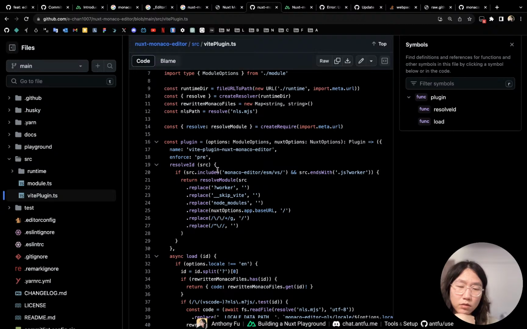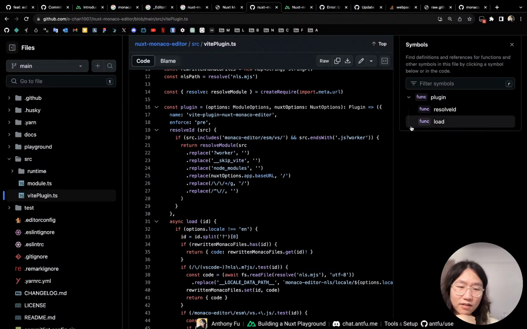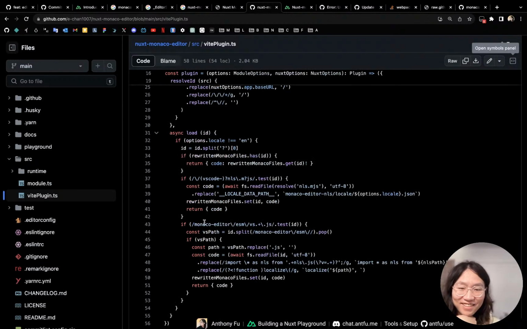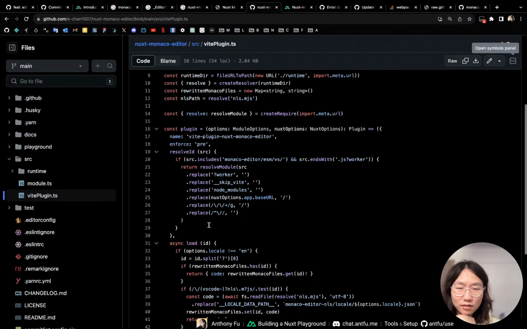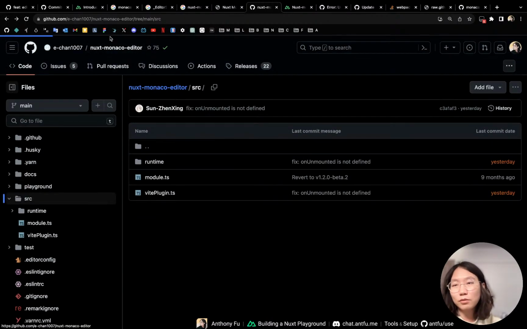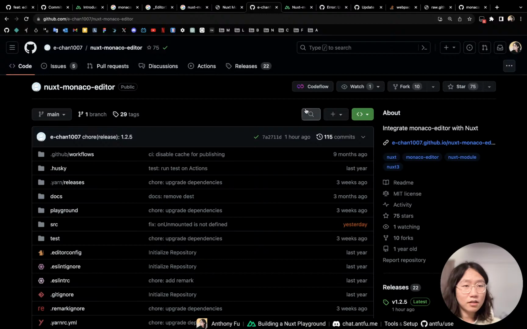Is that some hack? It seems to be quite complex. Is it that Monaco is not working well with Nuxt? Maybe. I think we could try it.